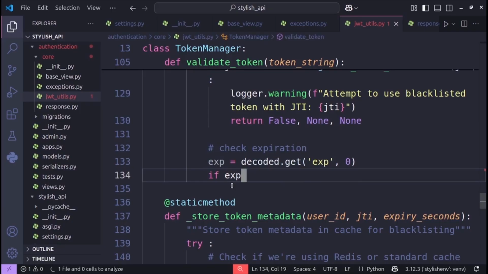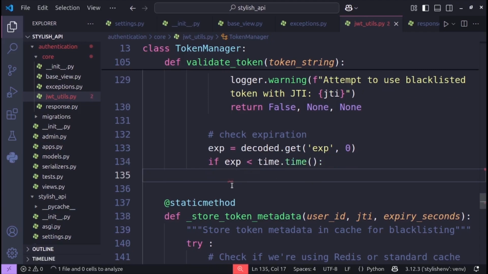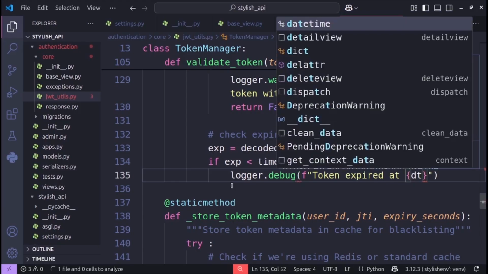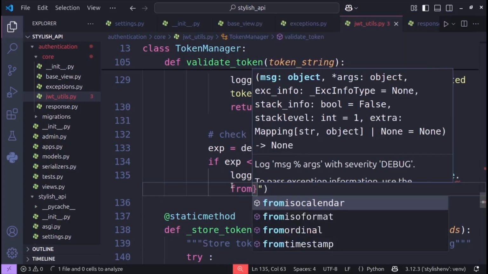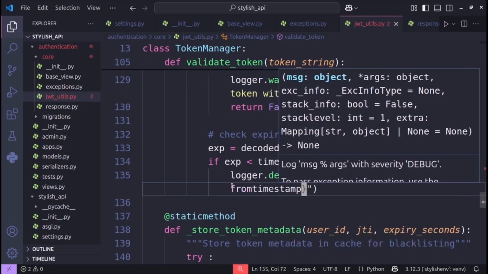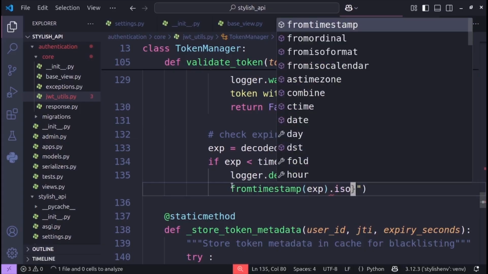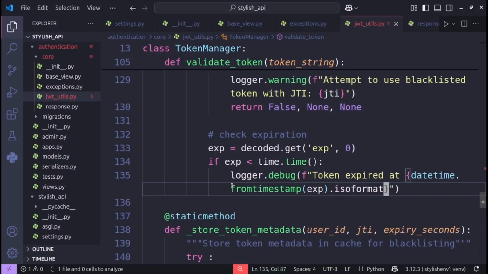If exp is less than time, the current time, then logger.debug token expired at datetime.fromtimestamp exp, then we convert it to ISO format.